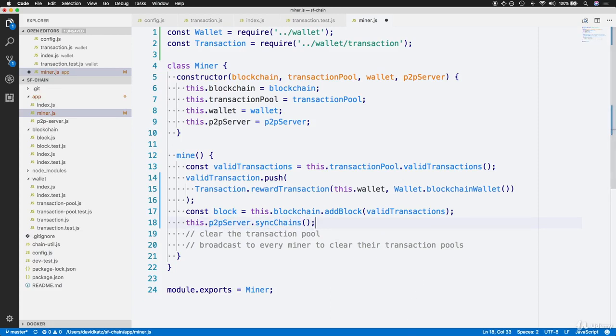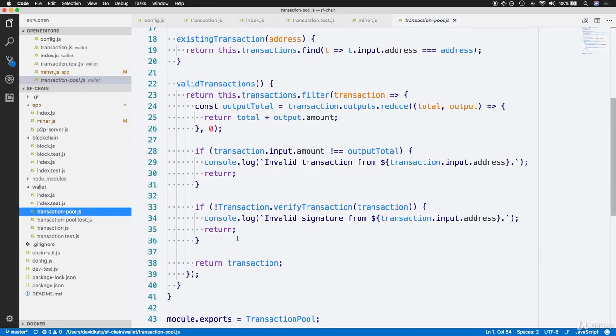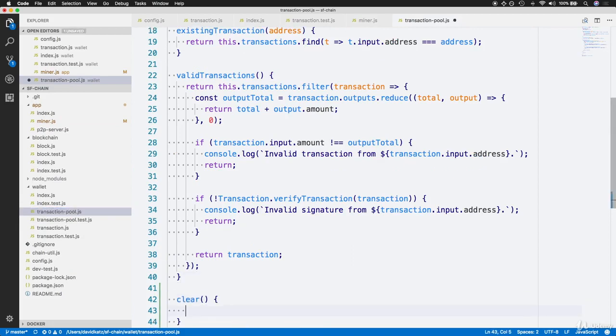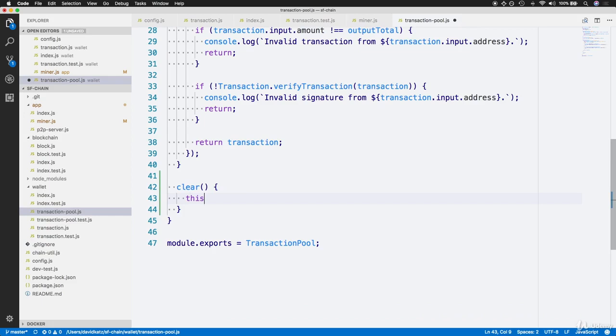Now, continuing in the mine function, we want to clear the transaction pool. As such, let's write a clear function within the transaction pool that does the job of setting the transactions to an empty array. So in transaction-pool.js, within the wallet directory, we're going to add a function called clear, whose only job is to set this.transactions to an empty array to effectively clear out this pool from all of its transaction objects.